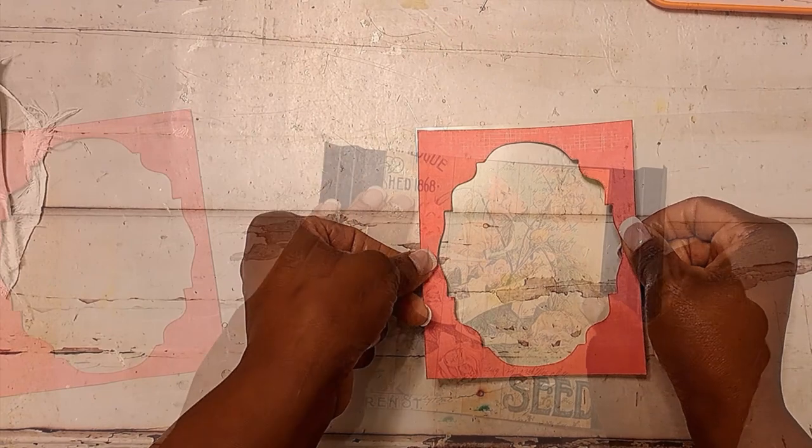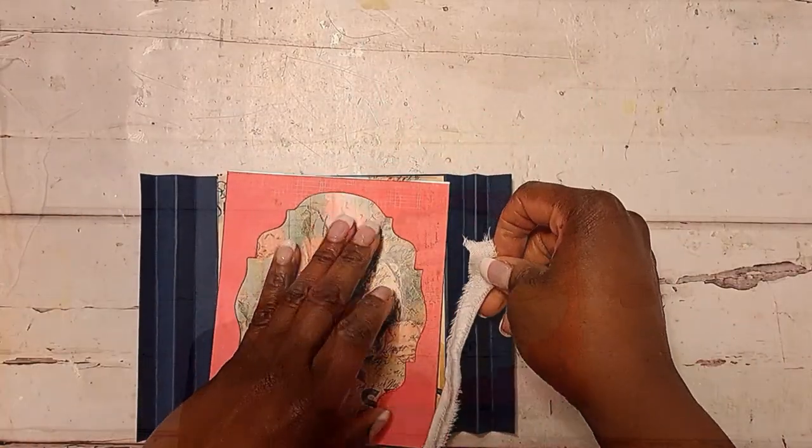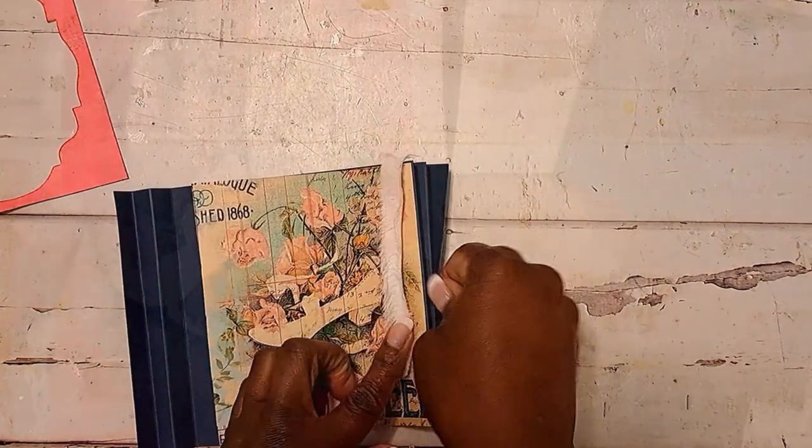So, and then I'm going to stitch. I think what I'll do, I'm just going to bring it to the end. Let's see here. This is going to go like that. And then we're just going to cut around it. I think I'm going to go ahead and stitch on the sides. Yeah, let me see what it's going to look like first with the fabric, because I may not put the fabric on there. I don't know. Okay, yeah, we're just going to use scissors. Let me see. Okay, so we have our little thing sewn on there.